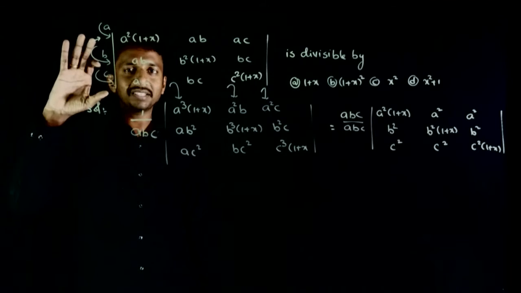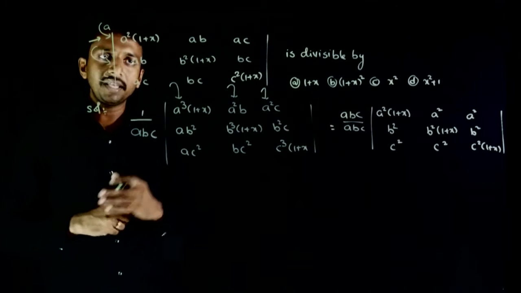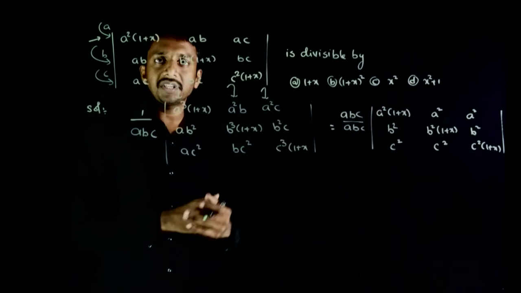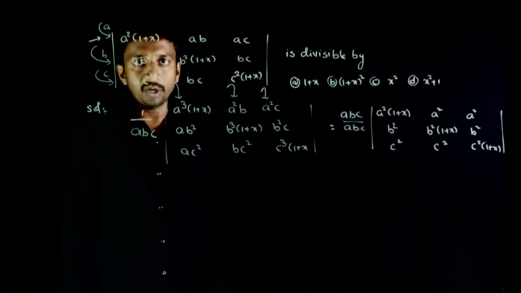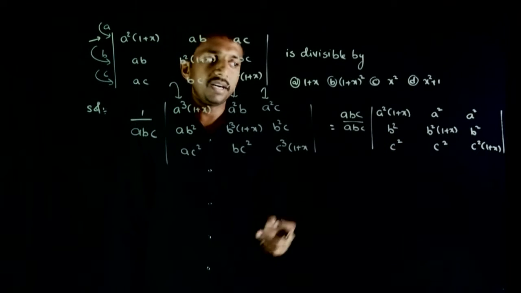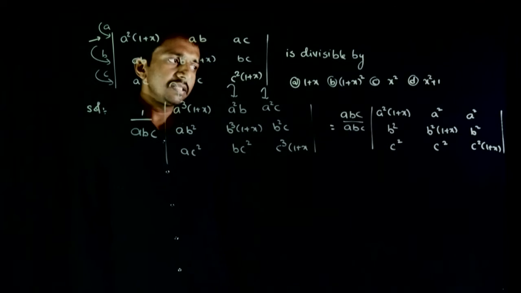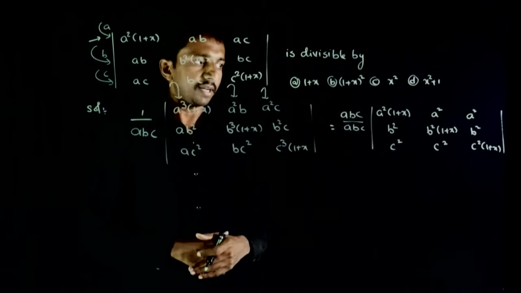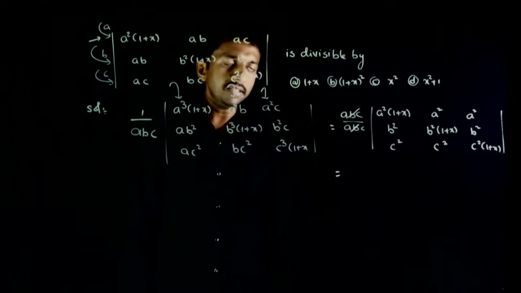This is a very standard technique which you can use very often. Row wise A B C से multiply किया, column wise A B C common लिया. So difference क्या आ गया? Diagonal elements में कुछ difference नहीं है, diagonal elements will not change by this operation. So non-diagonal elements जो AB, AC हैं, those have become A square and A square; बाकी जो भी हैं, they have become squares. ठीक है? Similar operation आप अगर squares को AB, AC में convert करना है तो भी reverse process कर सकते हैं. So now ABC and ABC get cancelled.